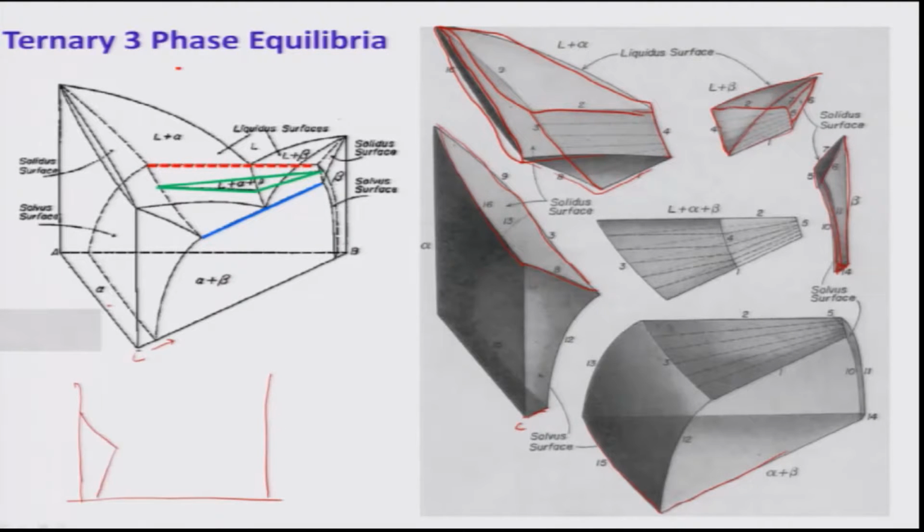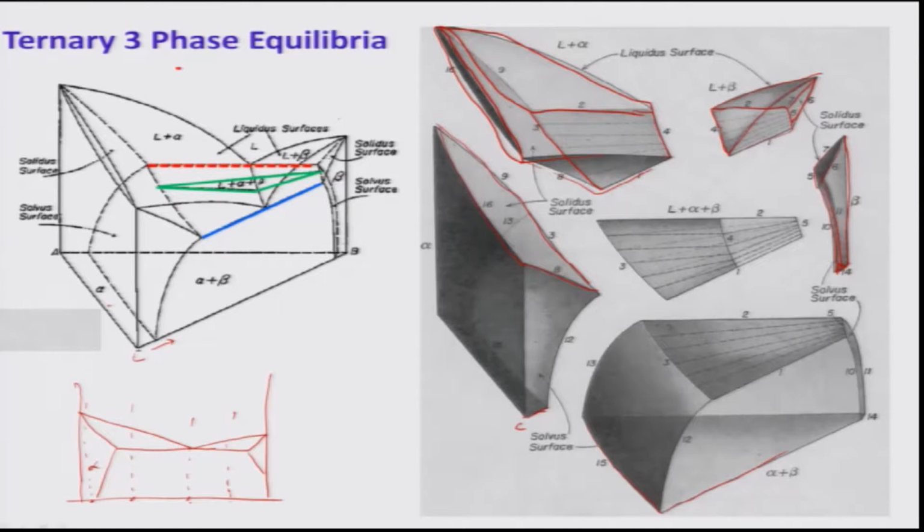In a binary, normally we can discuss three different types of alloys. One is this, the other one is this, and the third one is this or this. So, what are these called? This is eutectic, these are hypo or hypereutectic, and this is well inside the alpha phase field. The same thing can be done here.